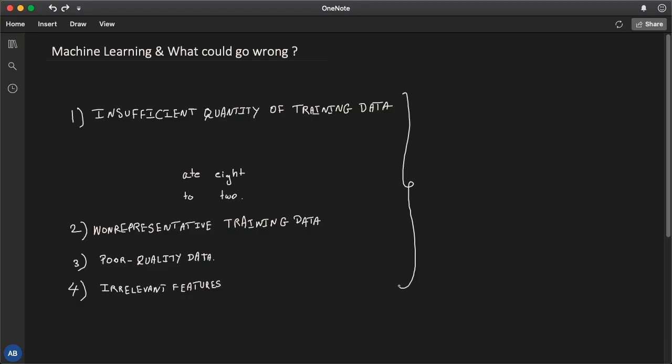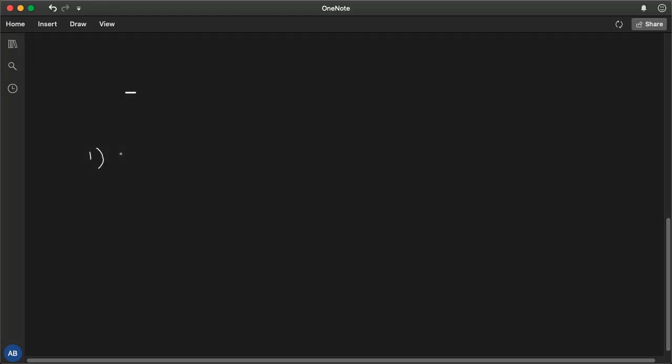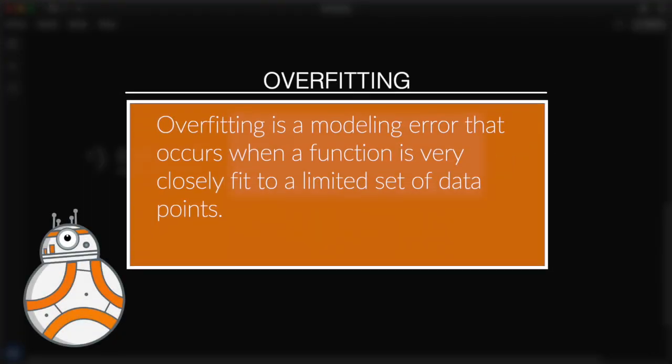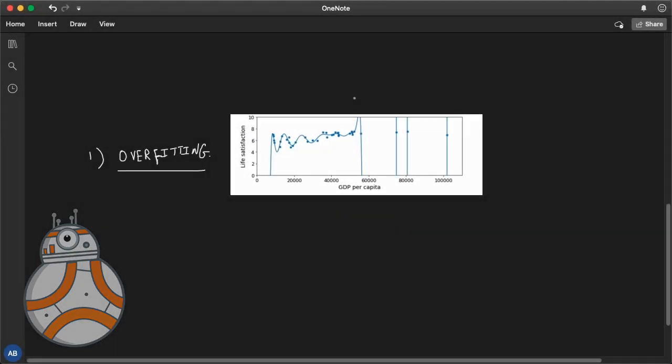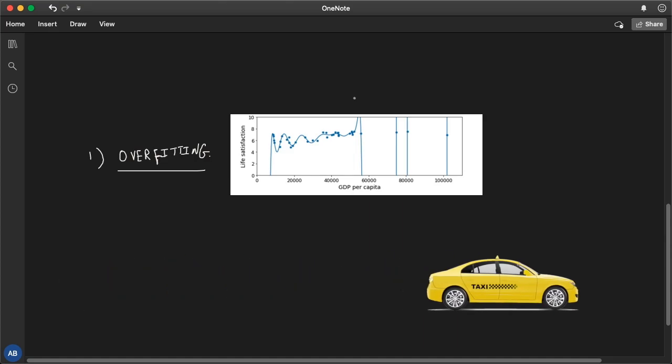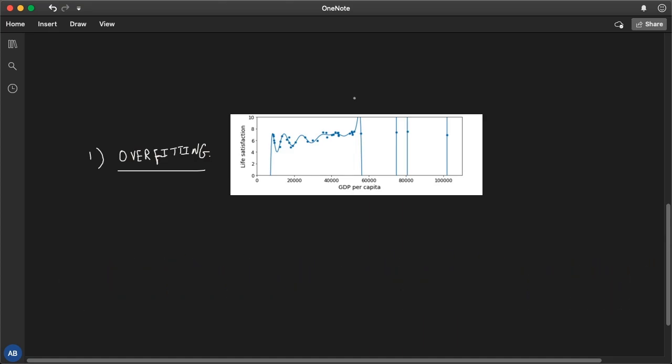Now that we talked about challenges involving the data, let's see examples of bad algorithms. One instance of that is overfitting, which is one way of overgeneralizing a certain concept. Say you're visiting a foreign country and the taxi driver rips you off. You might be tempted to say that all taxi drivers in that particular country are thieves, whereas that's not the case. Overgeneralizing is something that we humans tend to do, and unfortunately machines can fall into the same trap if we are not careful enough.